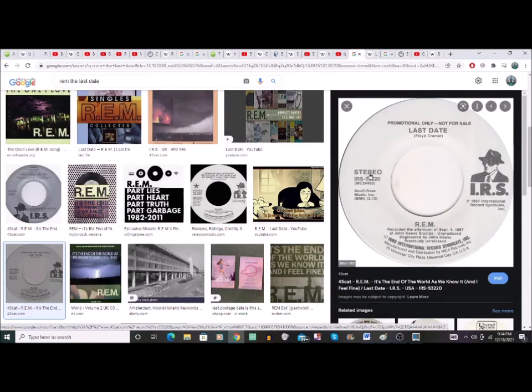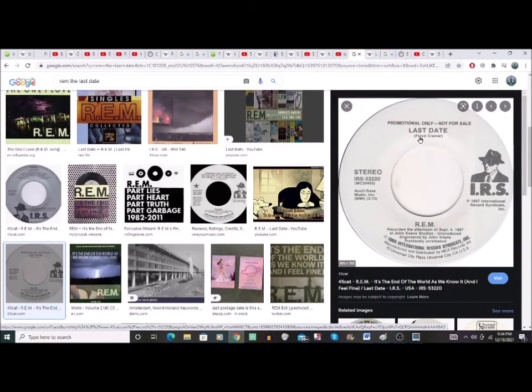This is the center of an old vinyl record. And when we still had side Bs, I guess, I don't know if they still do that or not, when you buy a song, do they give you an extra one with it? I don't know, but anyway, look at this. 2 minutes 13. I couldn't believe it. I was just like, this is just out of this world. Last Date, and it's 2 minutes 13 long.